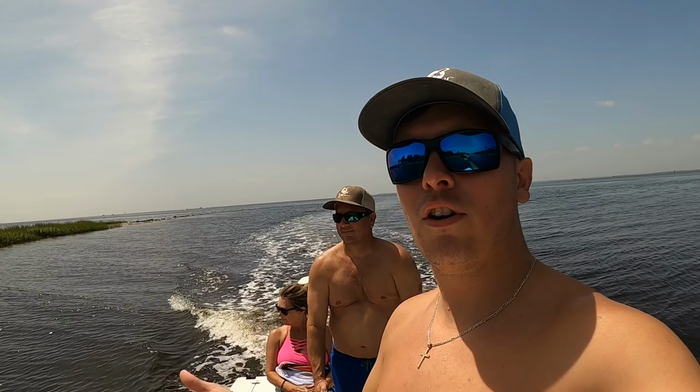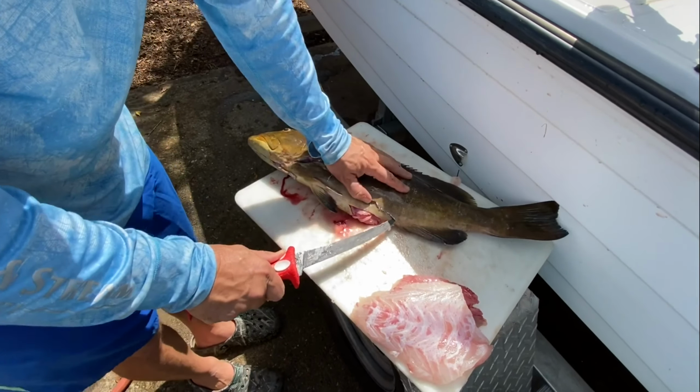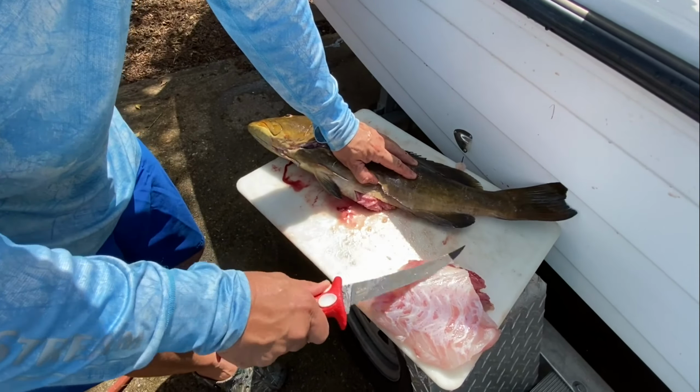So we cut fillets, and we start trying to cut them into some steaks. Grouper cooks better as steak style fillets. Try to avoid the rib cage. On top, you reverse your blade, it's easier to cut. Just follow down the backbone.